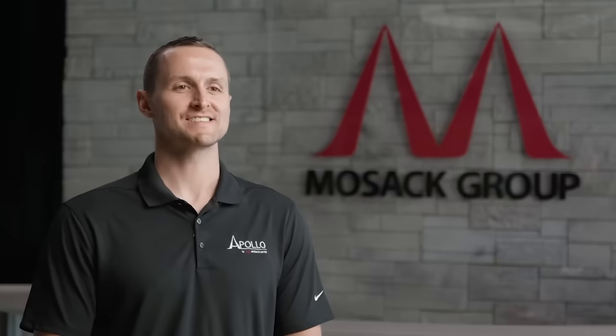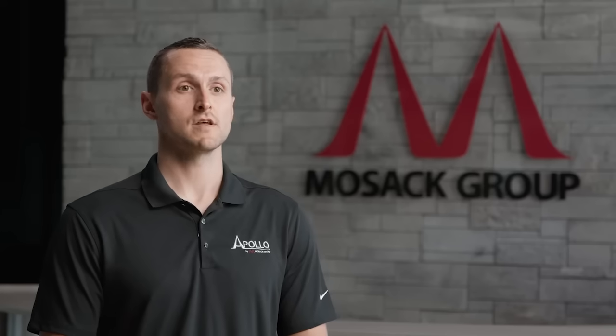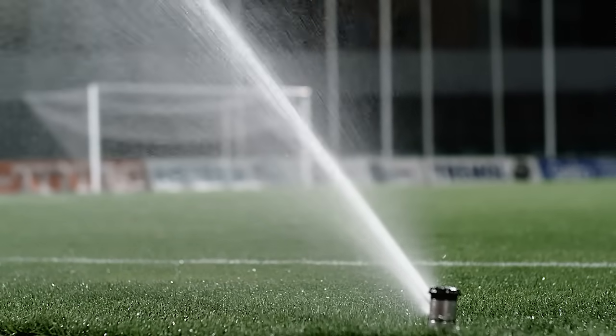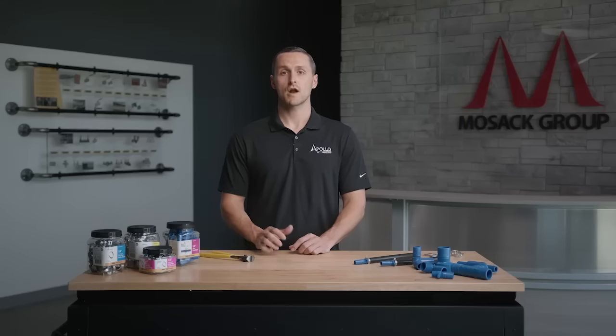Blue irrigation fittings carry a 5-year warranty. They're going to be 100% corrosion resistant. They're approved for applications up to 200 PSI. May be used in underground applications, whether that's a sprinkler system or an irrigation system, and you're going to want to use it for cold water applications only.